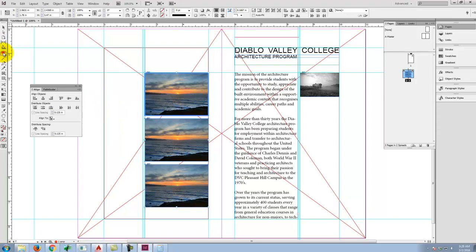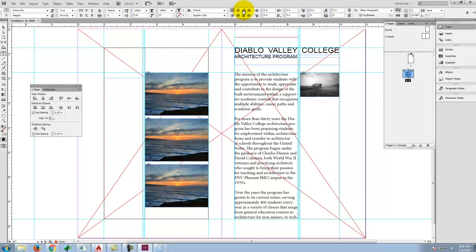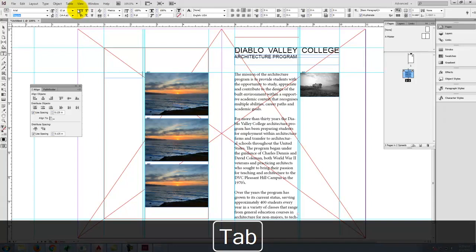Let me go ahead and add a little bit more text. We'll put a little text box in here, and we'll align to the right. We'll say that this is an Arial, and we'll make it 10 point.